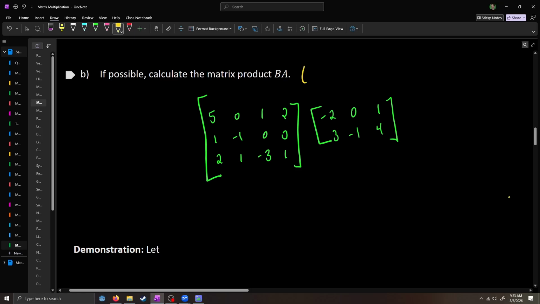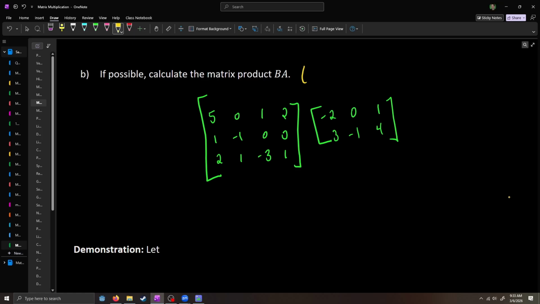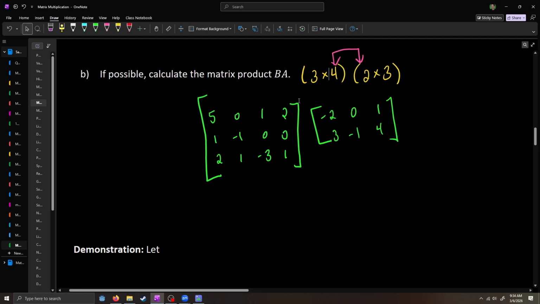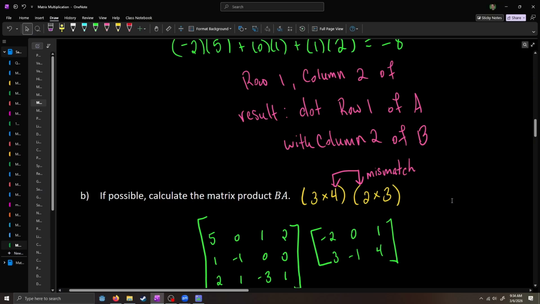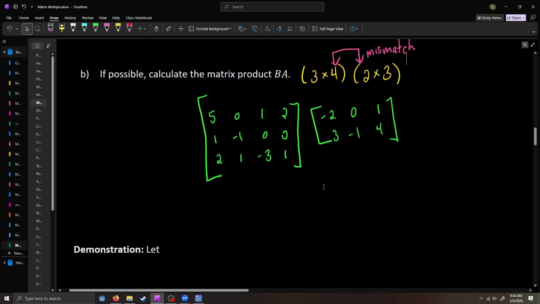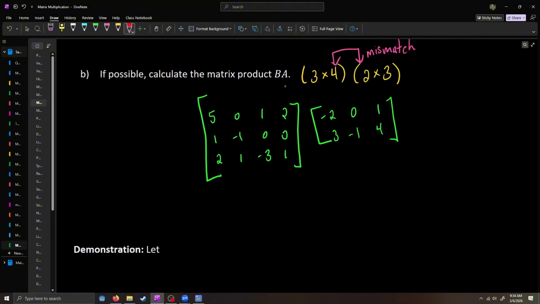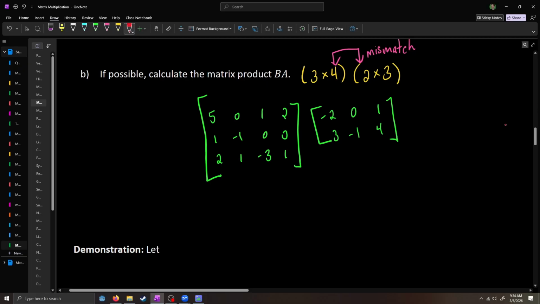First of all, the dimensions and size of the matrix B. B has 3 rows and 4 columns. Meanwhile, the matrix A has 2 rows and 3 columns. And so in this case, these two values in the center do not match. Because the two values in the center do not match, you know right away that the matrix multiplication that they're asking for in this case, with B on the left and A on the right, is not defined.